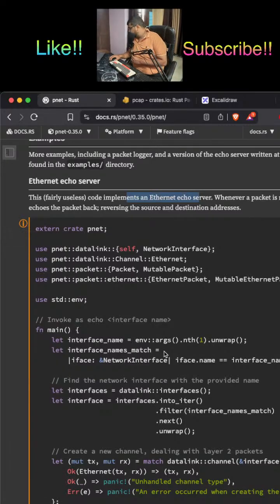A bit off topic, but have you heard about the copy party project? Could have a Rust rewrite. Okay, copy party project. Just wait a minute.